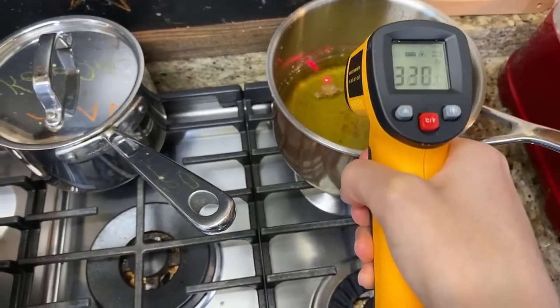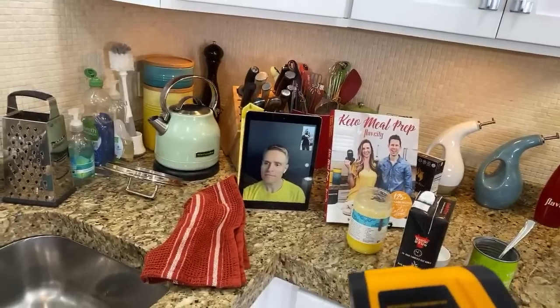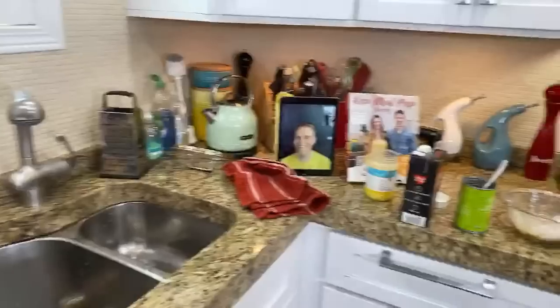That's close enough. All right. 330. What is arrowroot made out of? It's made out of a root vegetable, very similar to cassava. I can feel it. I was going to answer it's made out of arrowroot, but I think that would have been the right answer.